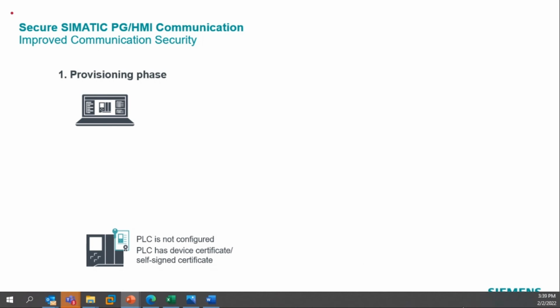Now let's have a look at the mechanism for improved security for PG HMI communication. When there is no configuration available on the Simatic controller, the PLC has a self-signed device certificate. When we start the download from TIA Portal, the Simatic controller sends the device certificate to TIA Portal.